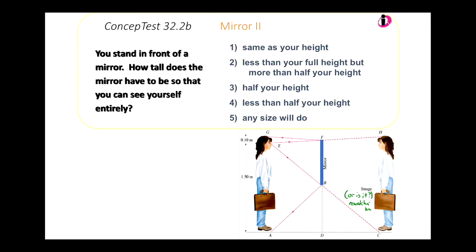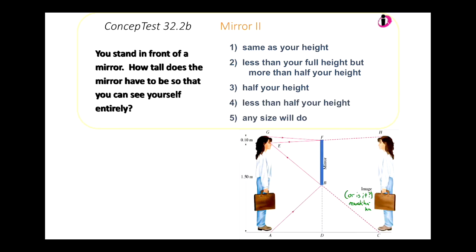Any thoughts? Any explanations? Anyone want to guess an answer and tell me why? 1? 5? 3? Okay, let's just pick everything. I like 1, 5, and 3. It seems like it would be one of those, right? Not some sort of random in-between answer. So which one?